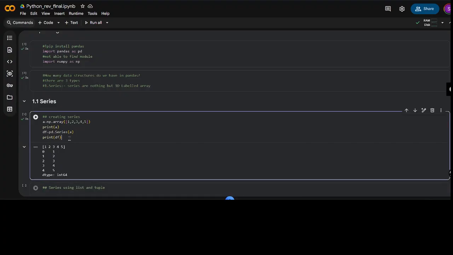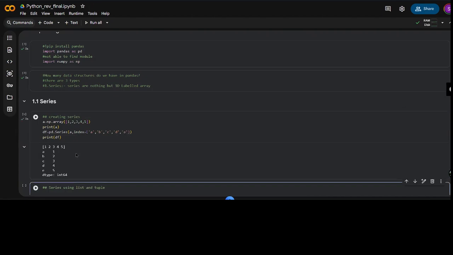If suppose you want to fix an index for it as well, what I will do is comma index equals, I'll set something: a, comma b, comma c, comma d. If it is a letter, you have to write it directly as a string. Run it and see what happened.